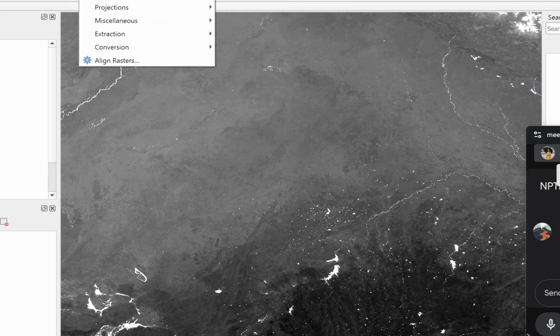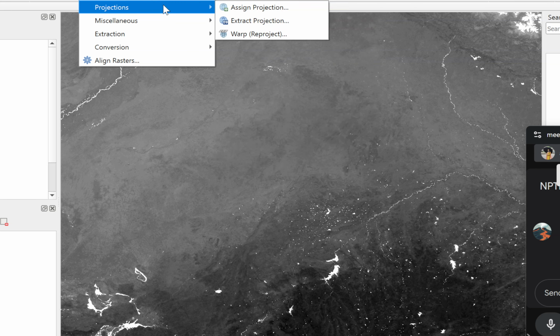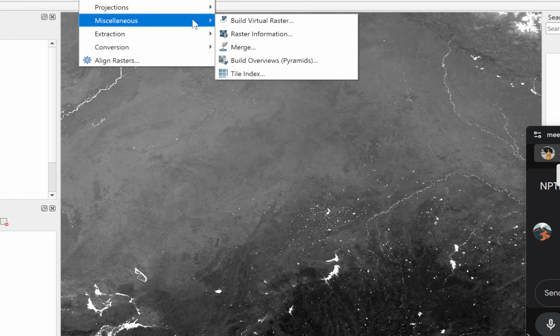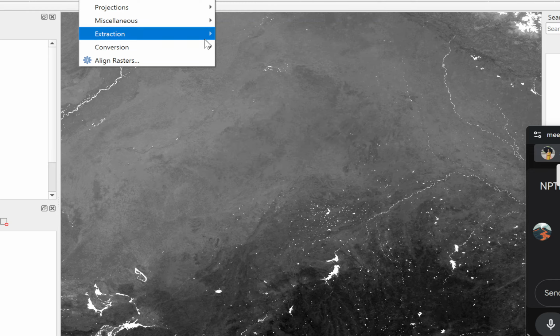Okay, and then in the raster operations we have lots of things: we can do slope analysis, hillshade, or you can change the projection.